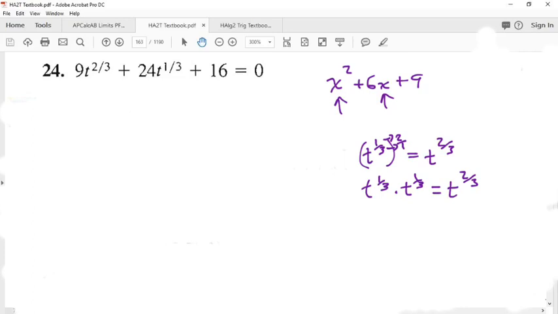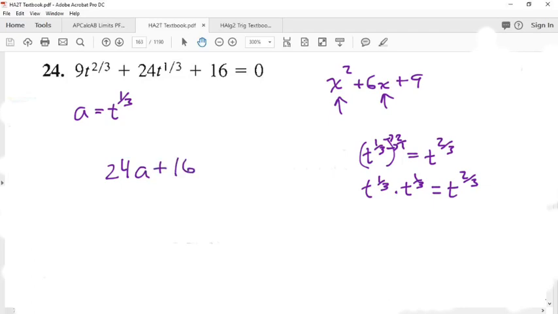Okay, so these are messing you up. You guys can't even think because those are in front of you. But if I use this cool little trick called substitution, it might make it easier for you to see. So I'll use a, just like my other video. Okay, a equals t raised to the 1/3. See, that's cool because now I can go 24 times a plus 16.